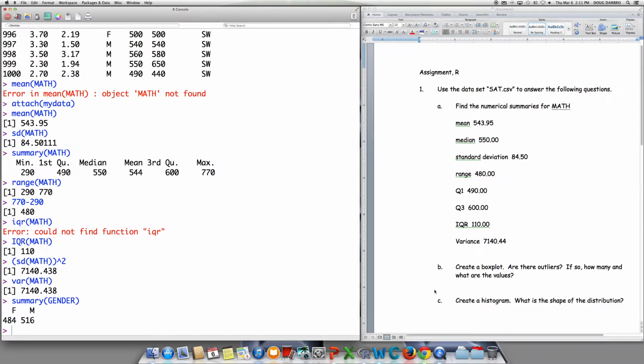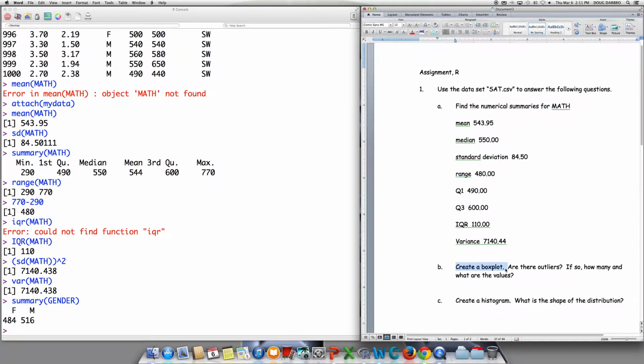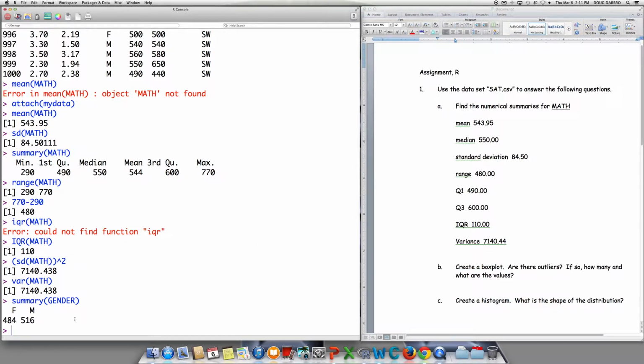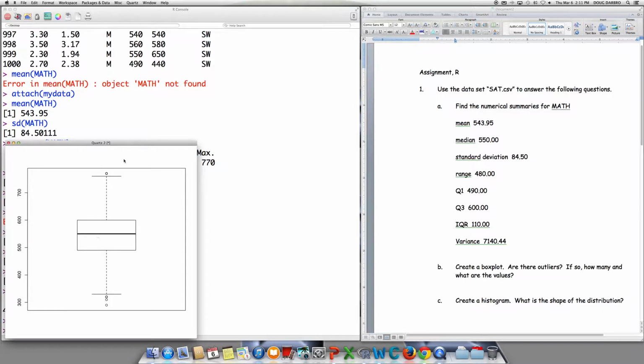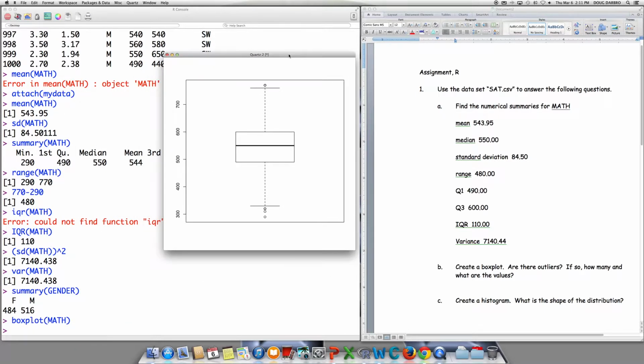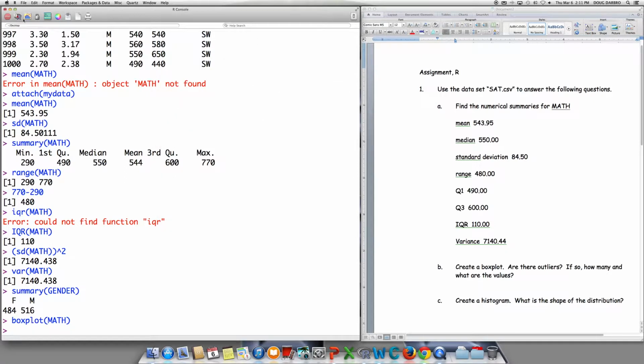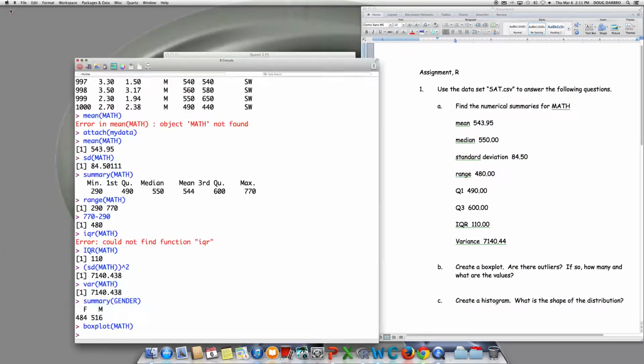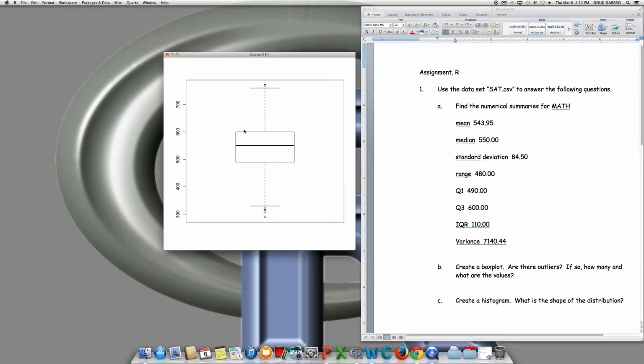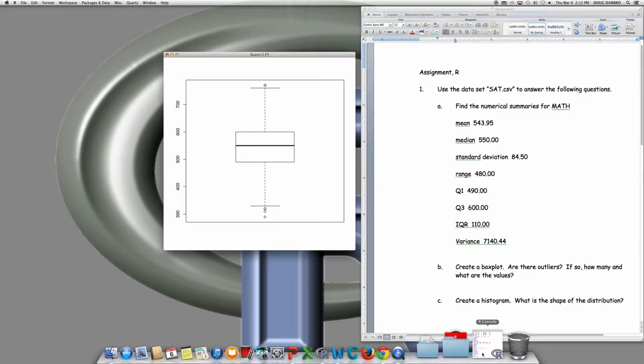All right, next thing, if you go back over here, part B, the next thing we want to do is we want to be able to create a box plot. The command for box plot is boxplot. Simple enough, right? Now when we do that, an extra window is going to pop up. Now sometimes, I've seen this happen, and it drives students absolutely crazy. Sometimes it'll happen where this will hide. If that hides on you, what you have to do is you have to come up here and minimize this to actually see your box plot. Okay?